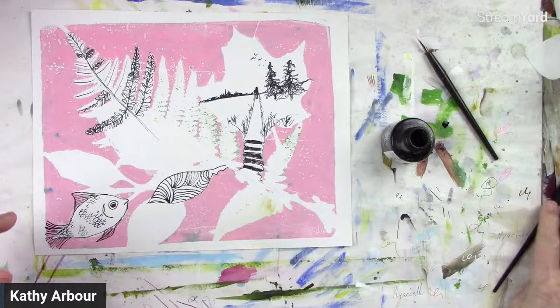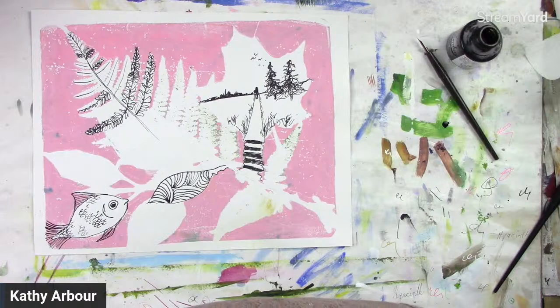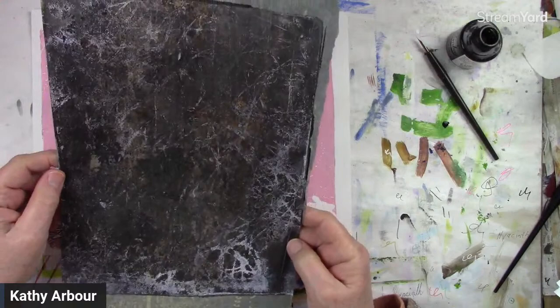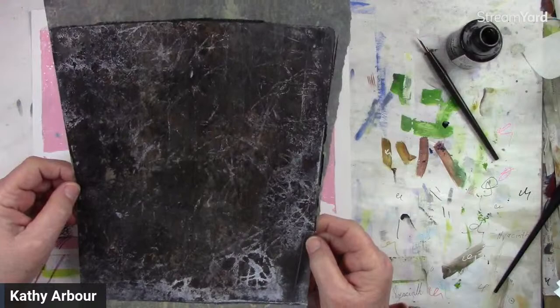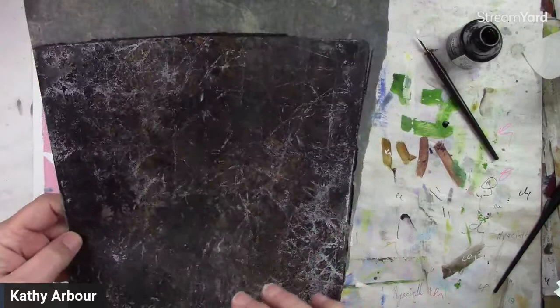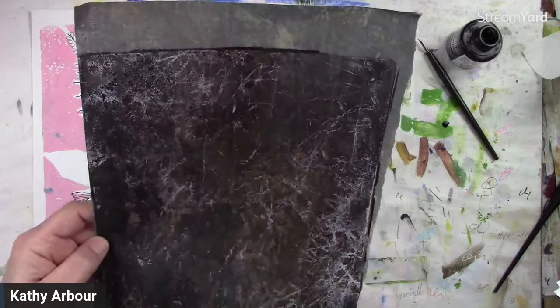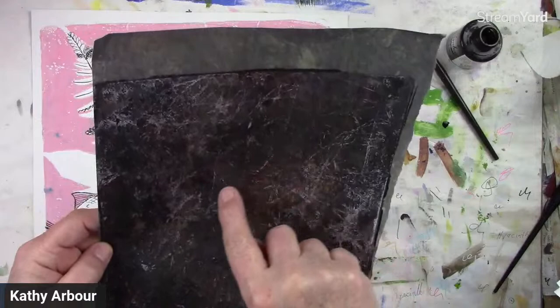Okay, let's try another one here and see what else we can dream up. Oh, here's a dark one, a black one. It's got a little bit of shimmer in this one too. And it's got a lot of line work in it. And this is when I can see a lot more stuff. I can see a lot of faces in this. So I can see a cat's head here. There's the ears. Or it could be a face looking down. There's the chin.